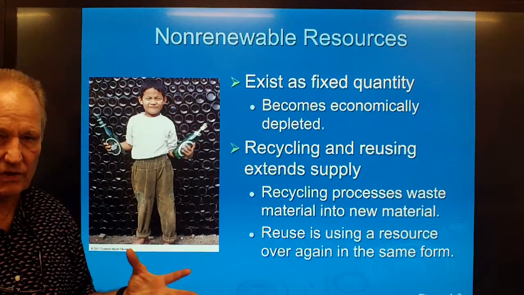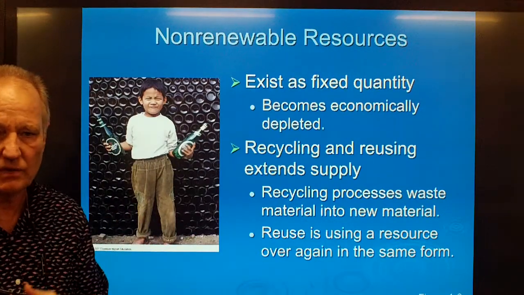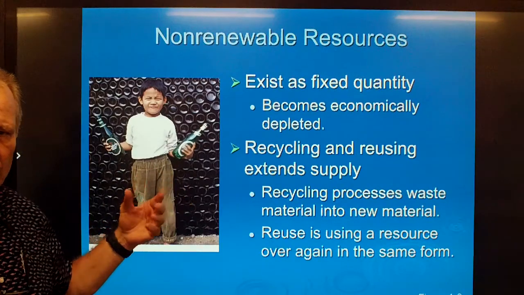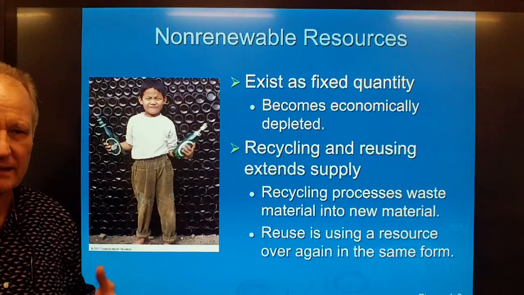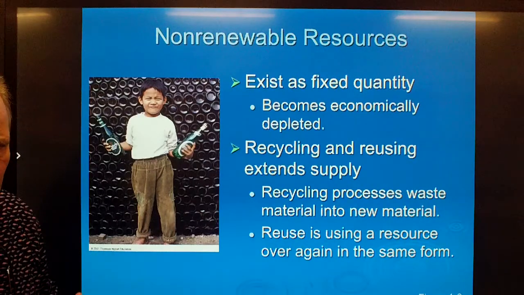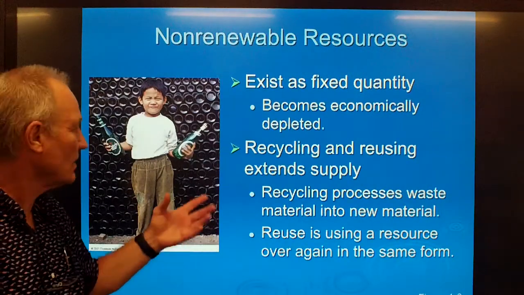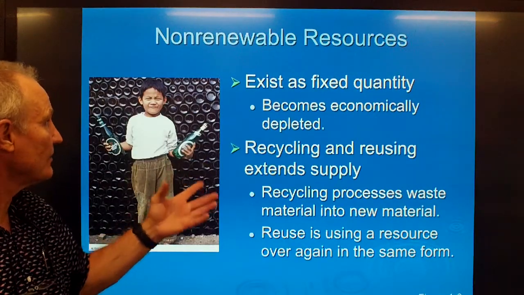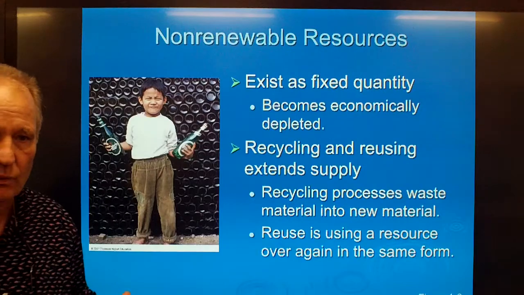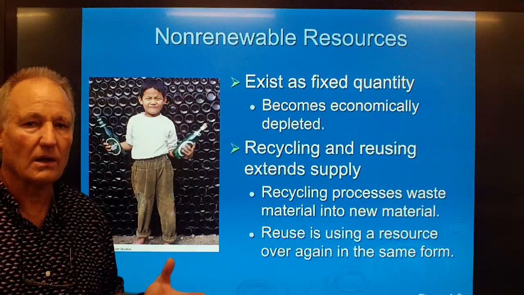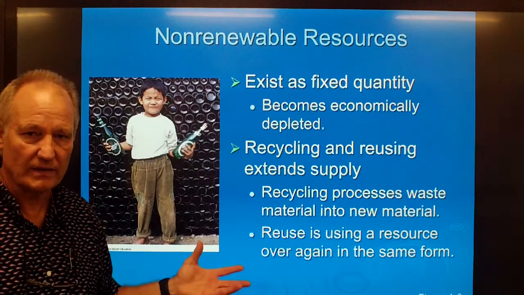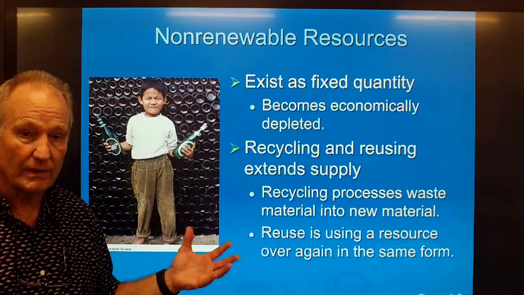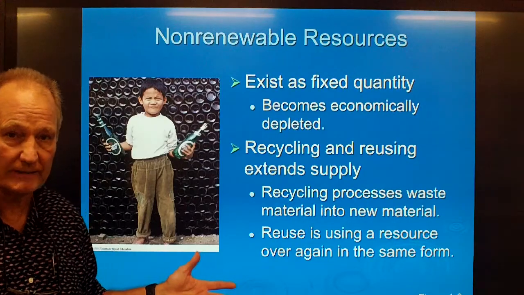We only have so much gold. We only have so much oil. We only have so much coal and natural gas. We only have so much sand. Although you think of sand as inexhaustible, it's not really. There is more of it being made, but at a very, very slow rate. So glass, which comes from sand, is in fact a non-renewable resource. We should be recycling and reusing all of our glass, because there's only a limited amount of sand. It's relatively cheap, so we don't do that nearly as much as we should.